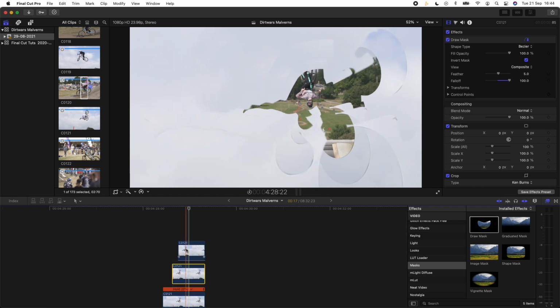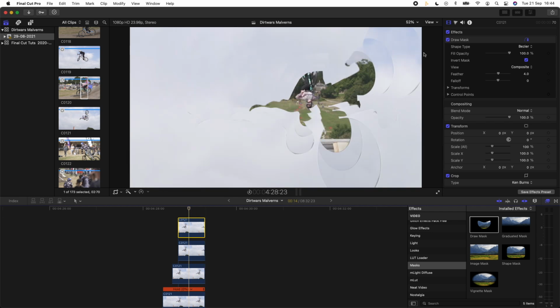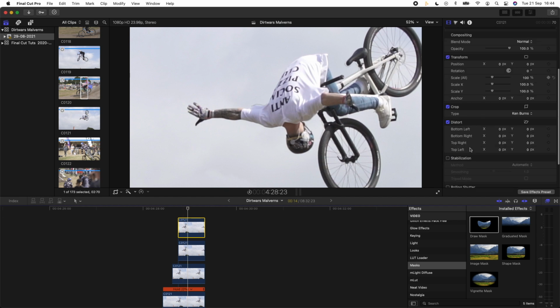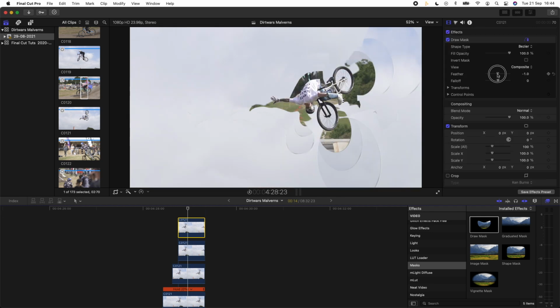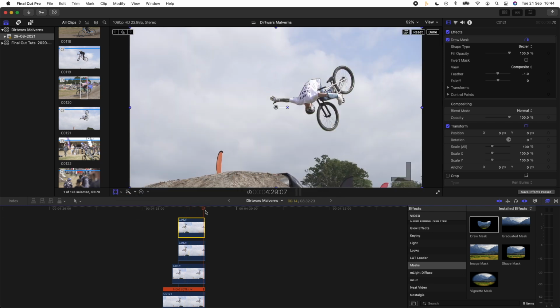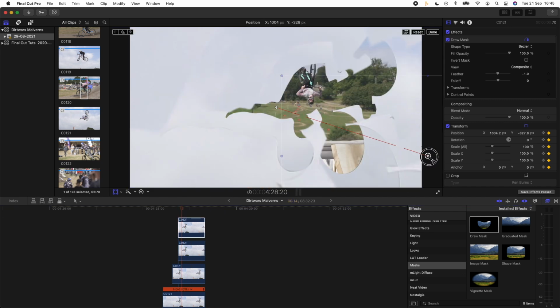So now what I'm going to do is copy and paste this top one and invert the mask on the draw mask effect. And then also untick the crop, so get rid of the Ken Burns effect and just readjust the feather on this. So now on this top layer, which is the inverted freeze frame, there's a few things you can do to like animate it on. You can use a transform tool, and we can use keyframes to move this video clip onto the screen.